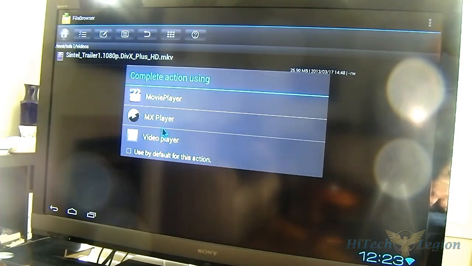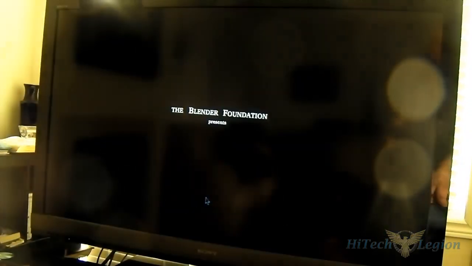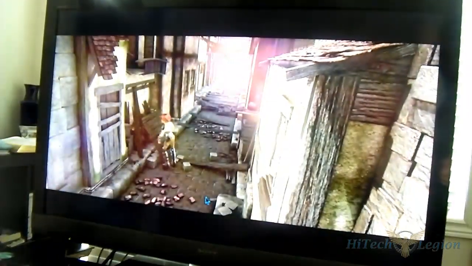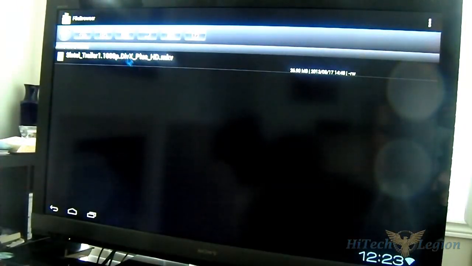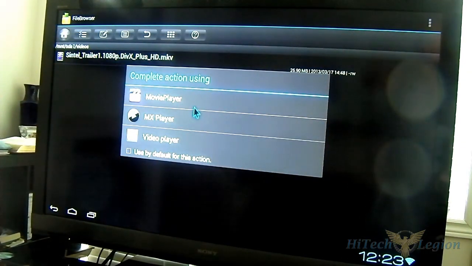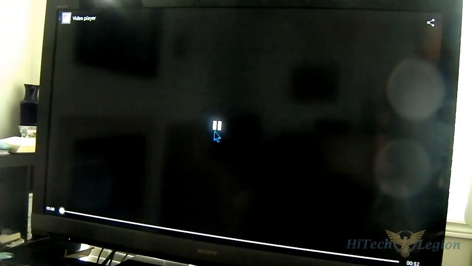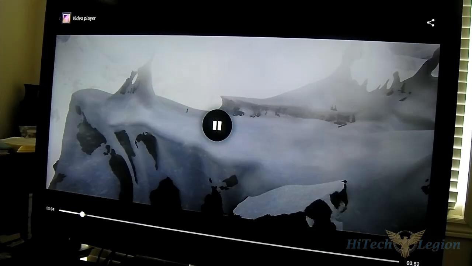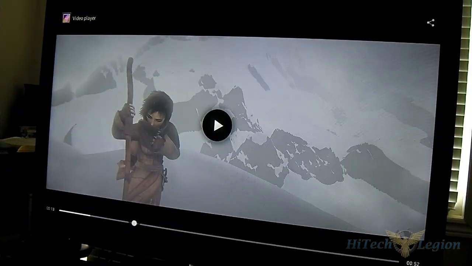See here, the default movie player. Let's see here. So I don't know how to use this media player here. I can't find the seek bar. Anyway, you can see that it works. Let me just try to open it with this. This is an MKV, it's an H.264 video. Let me try this default video player here in the gallery. So I can see just the seek bar here. Oh, I think it's a drag type of seek bar. There we go.